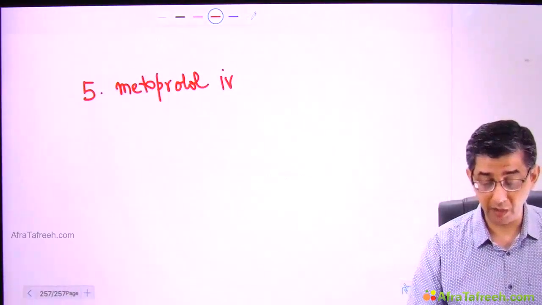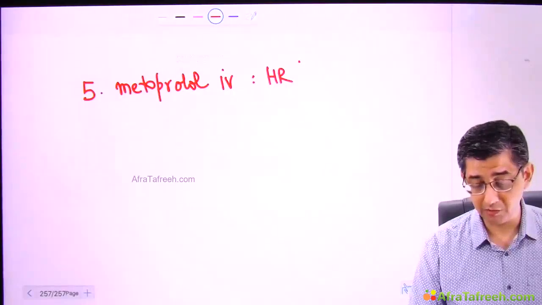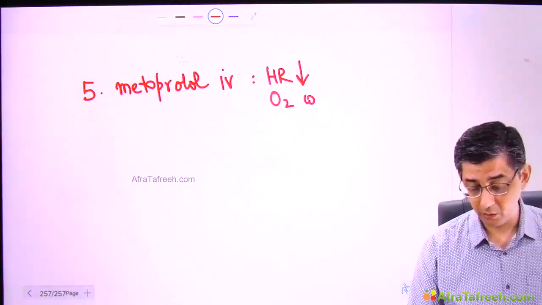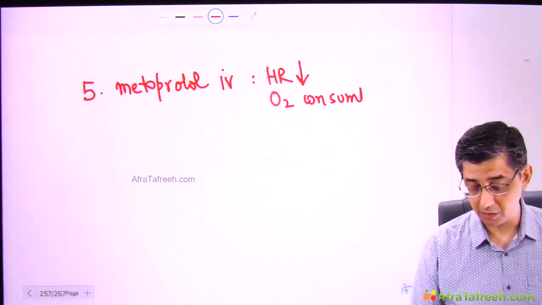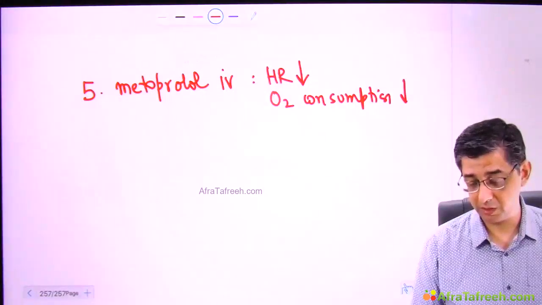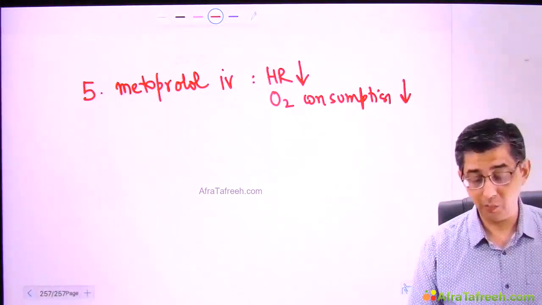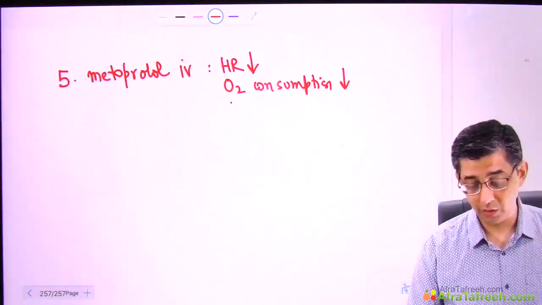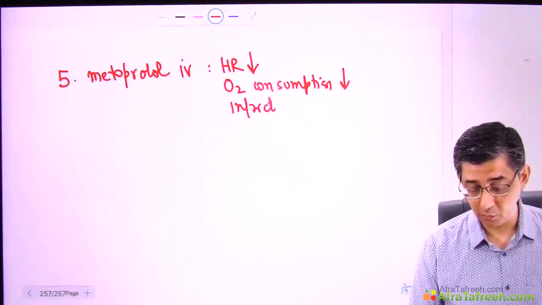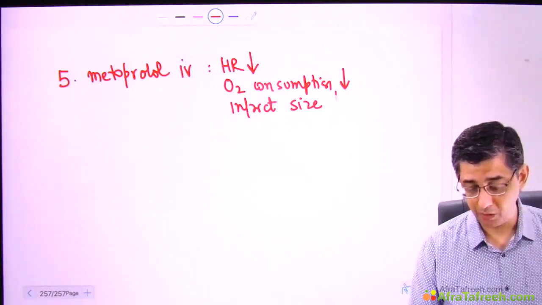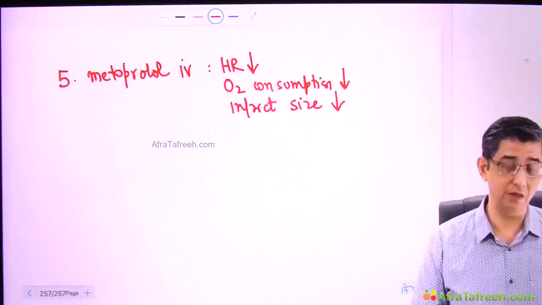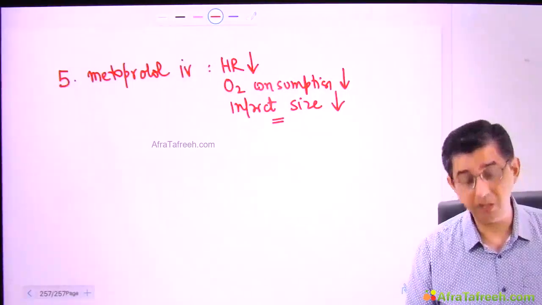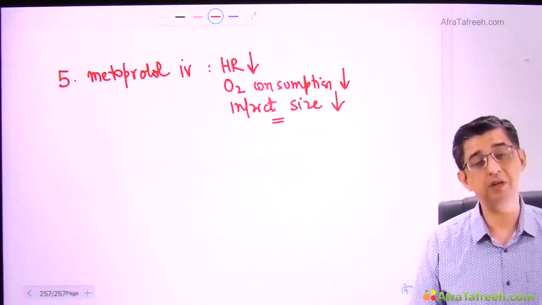In fact, why am I giving metoprolol? Again, it reduces infarct size. How? By reducing the heart rate. If you reduce the heart rate, you are downgrading the oxygen consumption of the heart. If you downgrade the oxygen consumption, you can salvage more myocardium. So whenever metoprolol is given, it tends to reduce the size of the infarct. In fact, both morphine and metoprolol have been documented to cause a substantial reduction. Single-dose metoprolol, which I'm talking about, has been shown to cause a substantial reduction in mortality and infarct size.